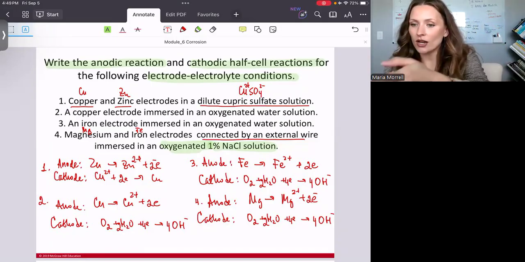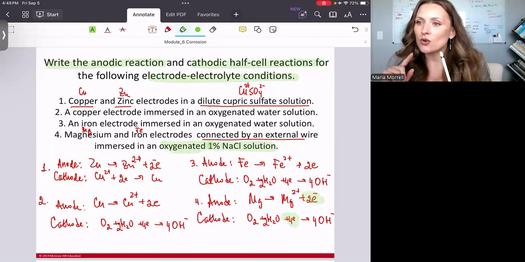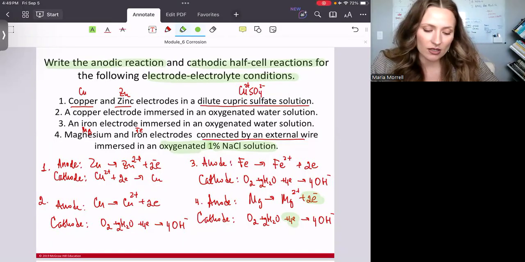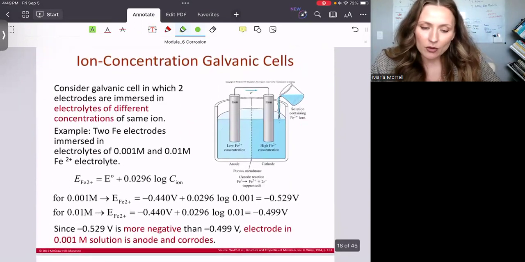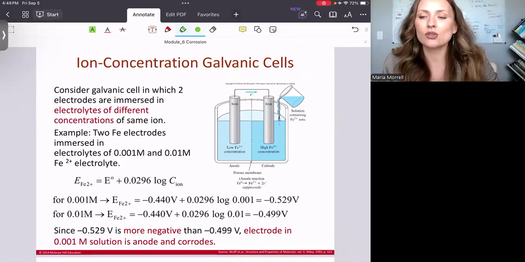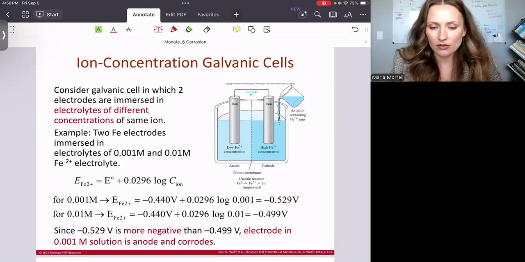Or the cathodic reaction, you see it right there. I'm referring to either this or this. These two are transferred a lot faster because the addition of salt ions improves the conductivity of the solution in general. All right, I have a few more things for you, and I also would like to point out what happens to the ion concentration in galvanic cells, okay?